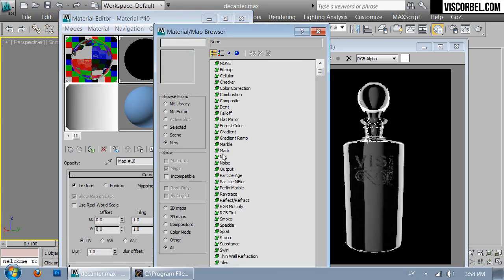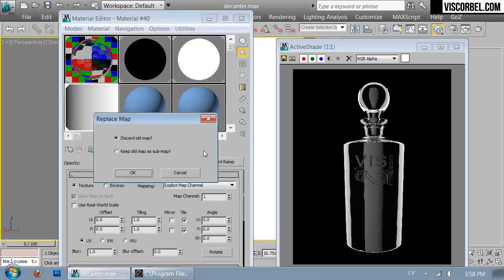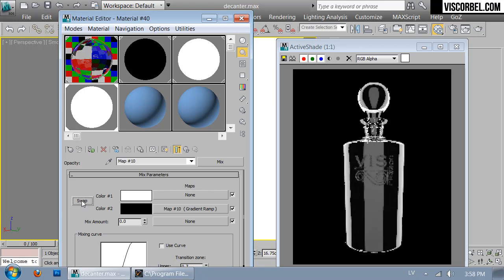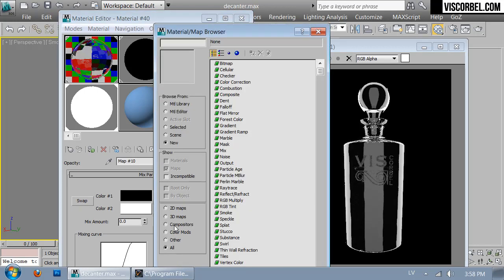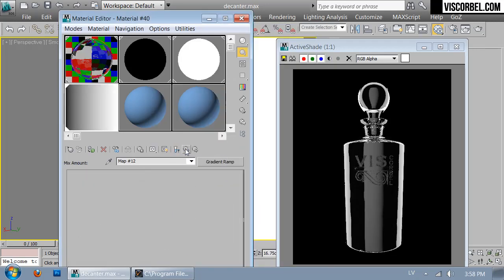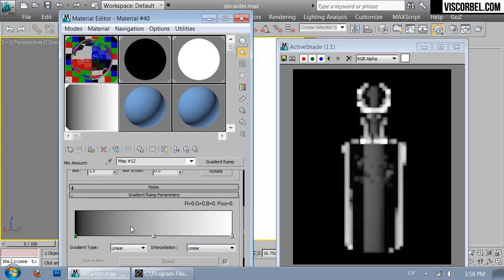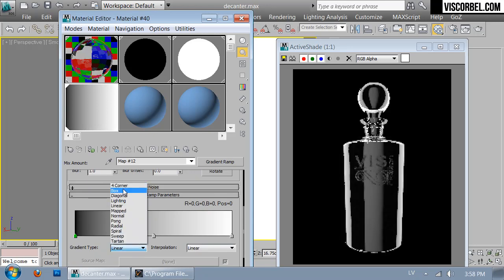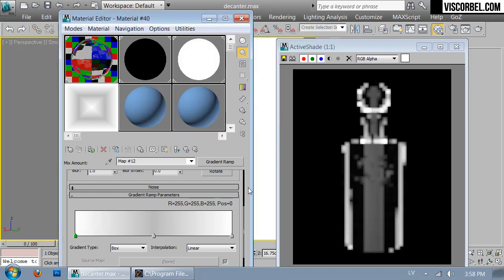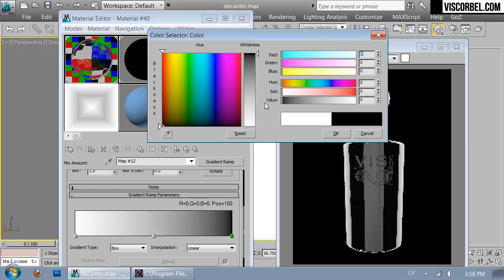And we're gonna mix it. Keep the old map as submap. And set up a gradient ramp in the mix amount slot. And here in the mix amount I'm going to use the box type to create softer edges.